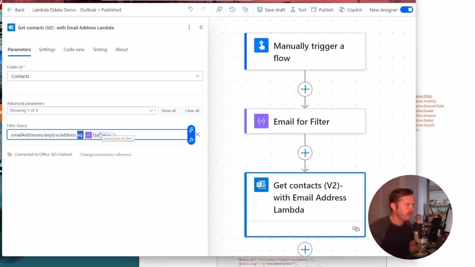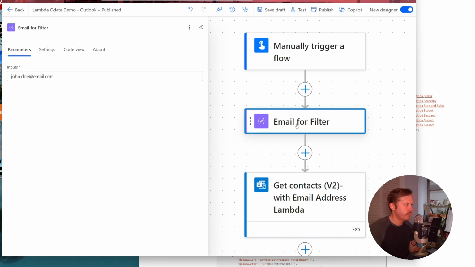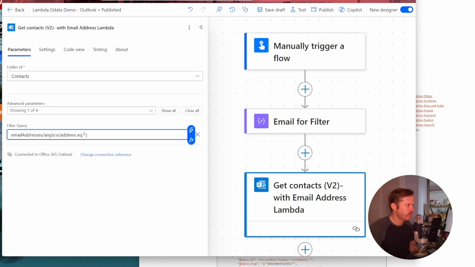And then in single quotes, we put what we're searching for. I have my email for the filter up here in a Compose, so that's what I'm dropping in there, just johndoe@email.com. But I could go ahead and rewrite this and type it straight in here. And there we go. We have a Lambda OData filter.